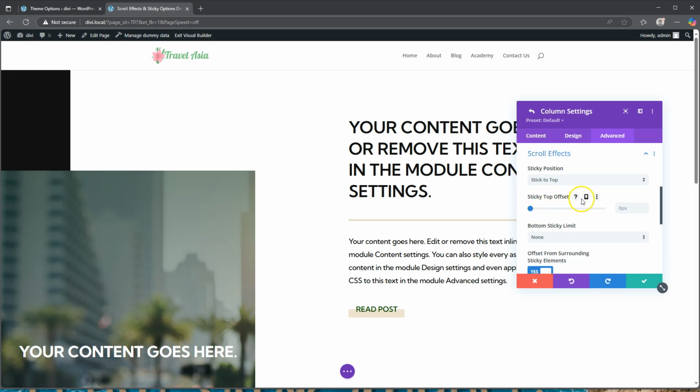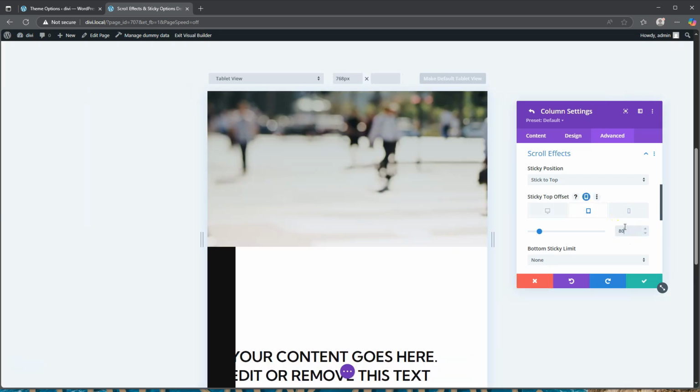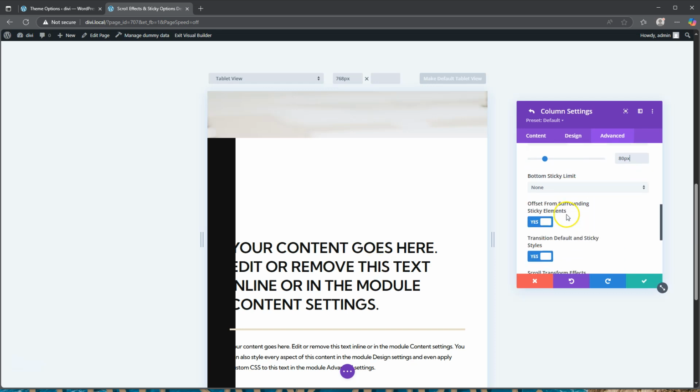We want to change this, and it must be different for the device. So on desktop, we want to make this 50. But on tablet and phone, we want to push this to 80. Okay. Then on bottom sticky limit, we want to make this the row. We want to make sure the offset from surrounding is yes, and the transition yes.